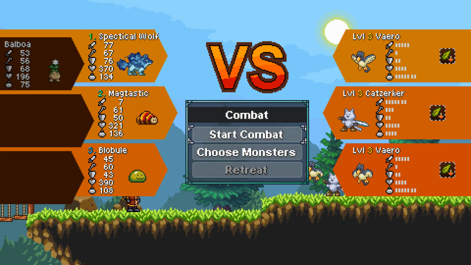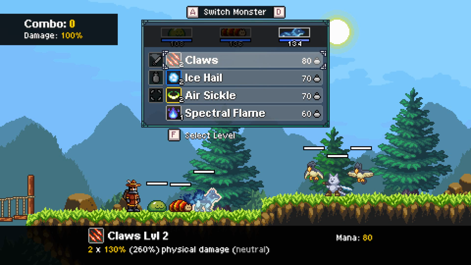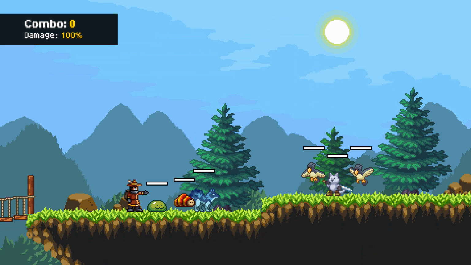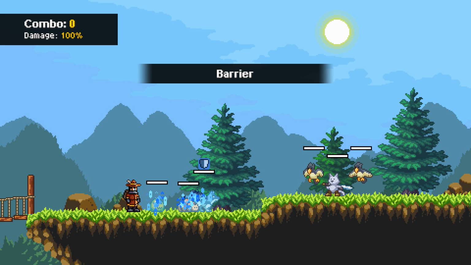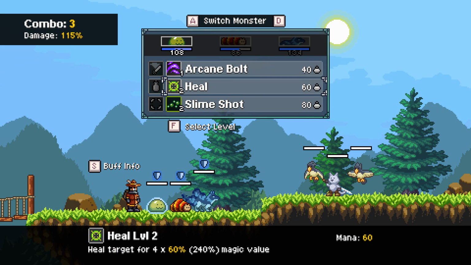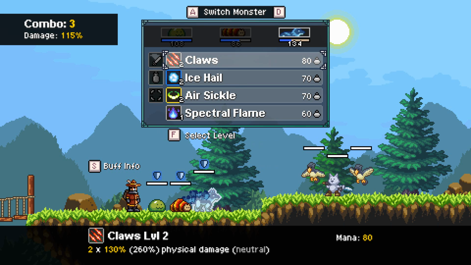Okay, all level 3s. I want a barrow. I really want a barrow. Okay, so start combat. Yep, let's do it. Player turn. First, we buff. Barrier. Thank you very much. Now, let's do buff.